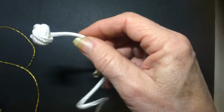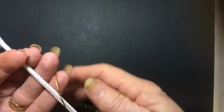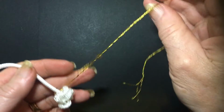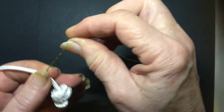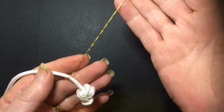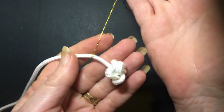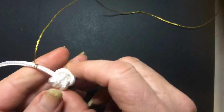The center. Then what I'm going to do is take this piece of gold thread and thread it onto my ball until I get it to that position, and I'm just going to tighten it. Now this is to indicate where your starting point is, but for me this is going to be a continuation of the decoration that I'm actually making with this little knot.